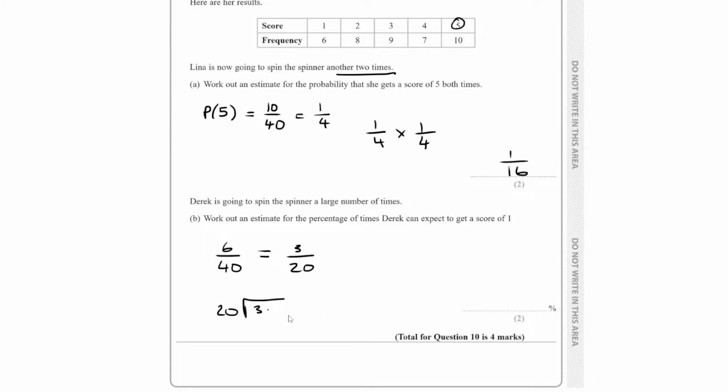So how many times does 20 go into 3? Obviously none. That's why we should end up with a 0 here. And then we're carrying over the 3, which is then 30. That goes in once with a remainder of 10. And there's another 0. How many times does 20 go into 100? Well, that's 5. And there's no remainder, so that's our answer. So we've got, as a decimal, 0.15, which then, to make it into a percentage, you obviously just times by 100, don't you? Any decimal to a percentage is times by 100. So you should get 15%.